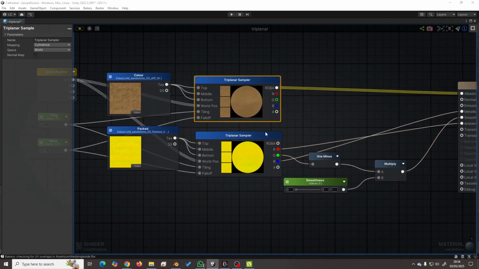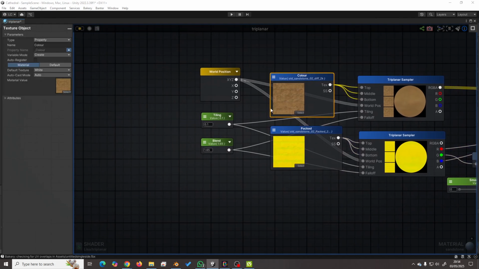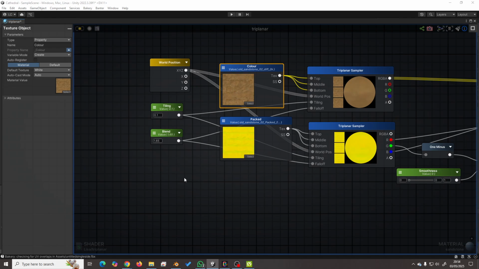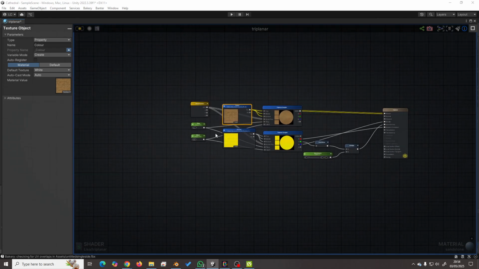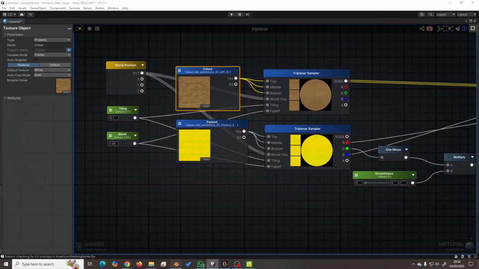It's triplanar. There's your images getting plugged in. We'll tell it that it's world position, and I've just used tiling. And blend is just, for instance, if you've got a sphere with a curved surface, blend smooths anything that's treating the top as a side, and then the other. I don't know if that's going to make sense.